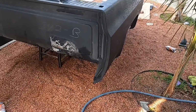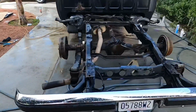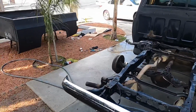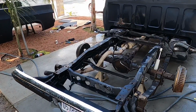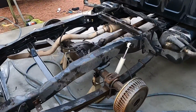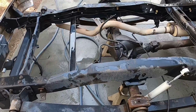Alrighty guys, so I ended up taking out the truck bed now. As you can see, it's here, and the truck's over here. I'll go over here so you can see it better. Step over here, Basti, come over here behind me. So there's the truck bed, there's the truck, and there's the bed up over there. I was just cleaning it off, taking off all the old rusty spots, oil, grime and spider webs. I'm going to give it a quick little sand and then paint it with some of the Rust-Oleum rust reformer so it won't create any future rust.